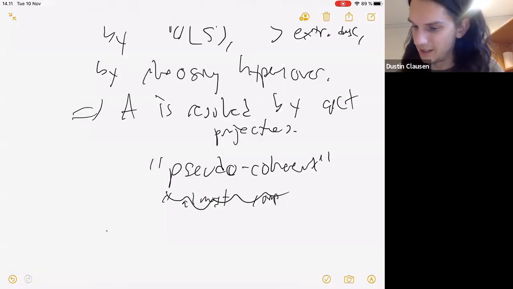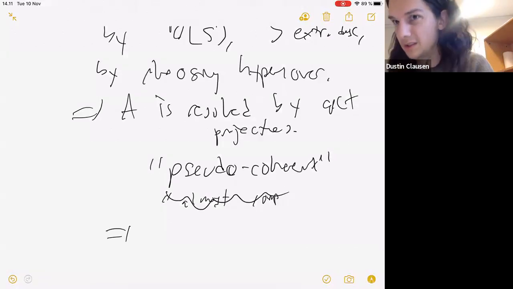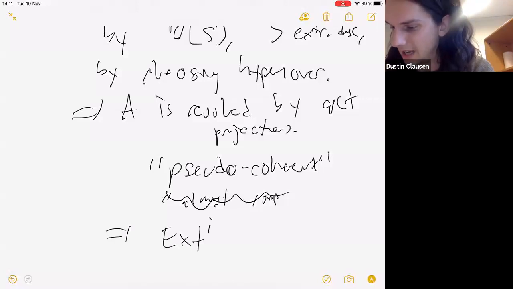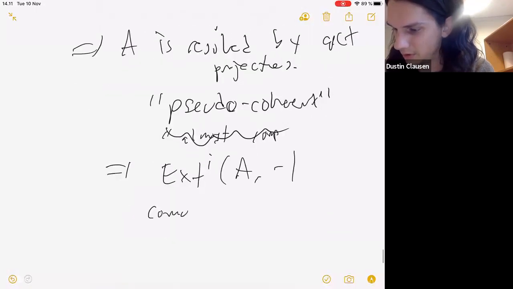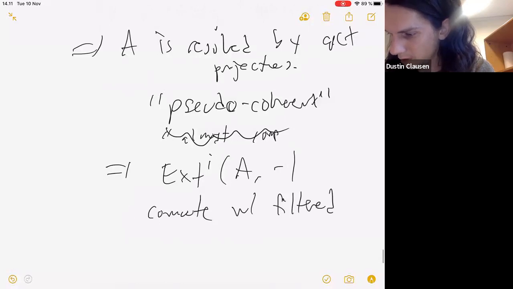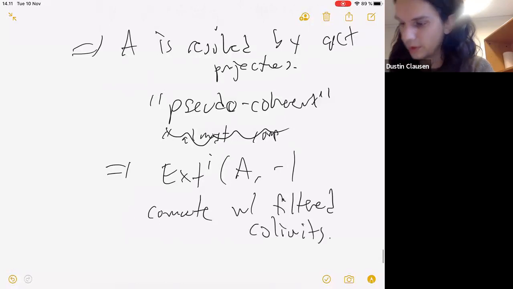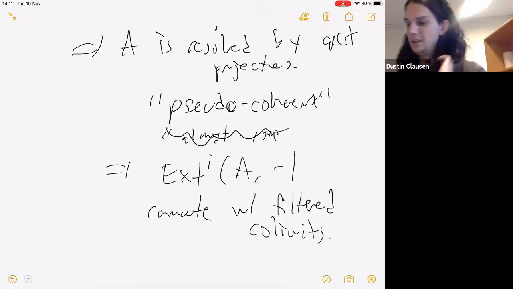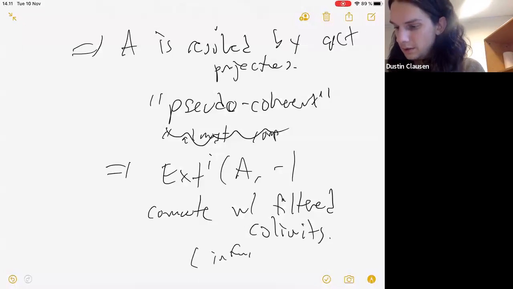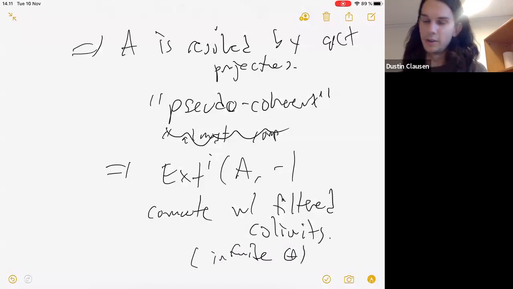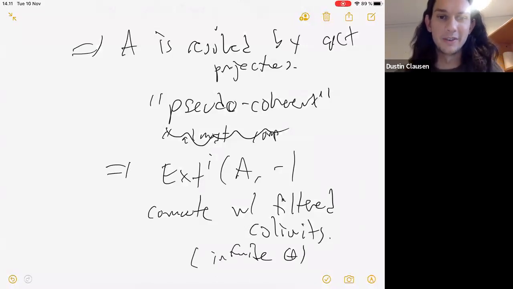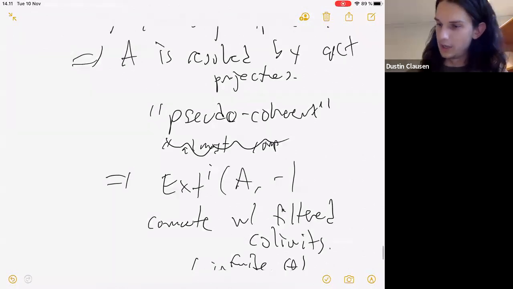And this implies, in fact it is equivalent, I think, that for any Ext^i from A, all these Ext^i's commute with filtered colimits, or infinite direct sums, if you like, since we already know it commutes with finite direct sums, being an exact functor. Okay. So then we can go back here.